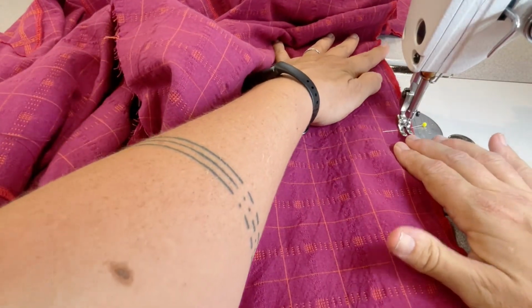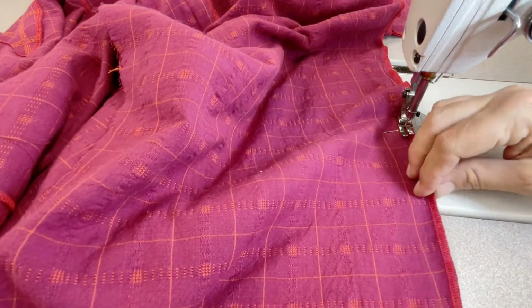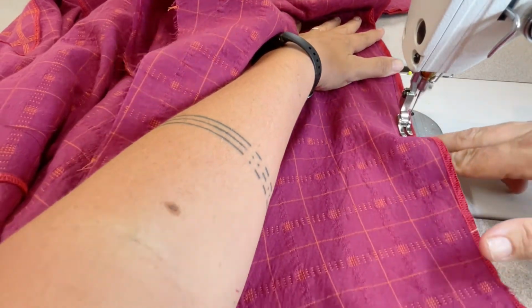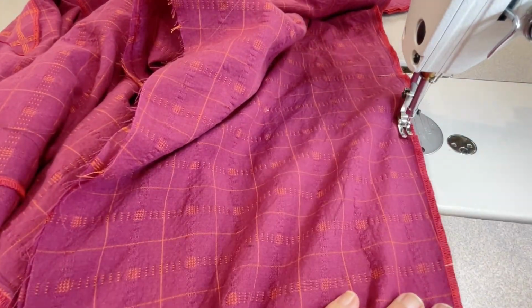So once you've got this first side finished, then you'll just flip it over and continue to do the same on the other side seam.